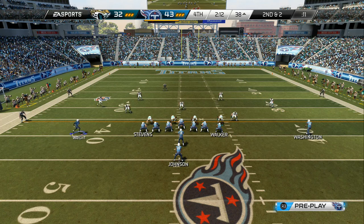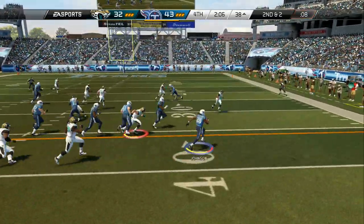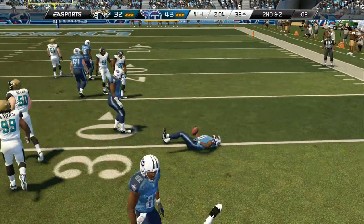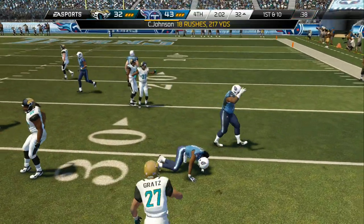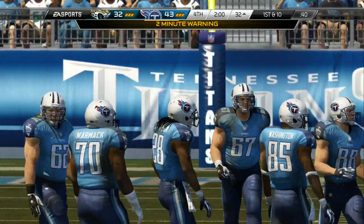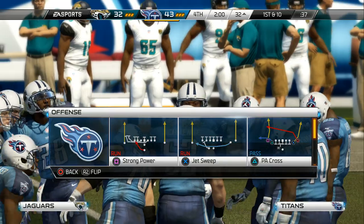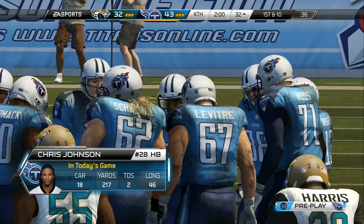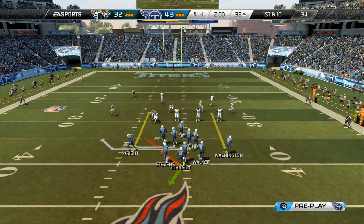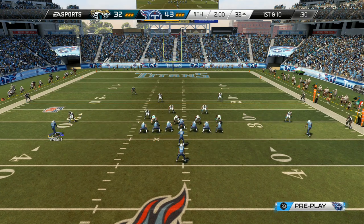They motion the receiver around to the other side. Second down and two. Johnson's got it on the handoff. The tackle's going to be made, but he's beyond the first down marker. When you run off tackle, one of the things you're looking for is for your tackle to make a good block, and then if you have a lead fullback, can he get past him and block the linebacker to free up the halfback so he can go in between them, get in the secondary and make a big play?